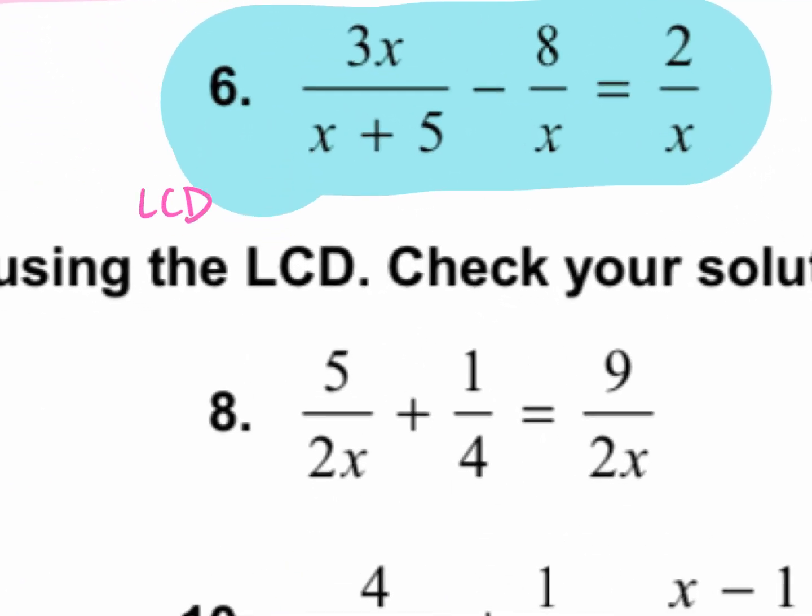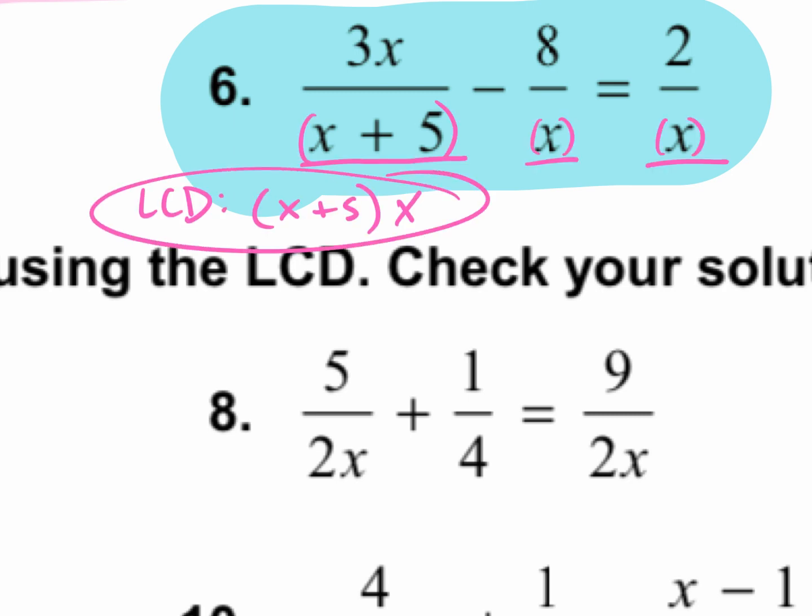So our least common denominator, first one is x plus 5. Second denominator is x, third denominator is x. So we always list everything from the first one, which is x plus 5. Now when we move on to the next denominator, do I have an x on my list already? No, be careful because x and x plus 5 are two different things. They are two different factors. So we don't have an x on our list already, so we got to include that. Moving on to the third denominator, do I have an x on the list already? Yep. So what would our least common denominator be? X plus 5 times x.